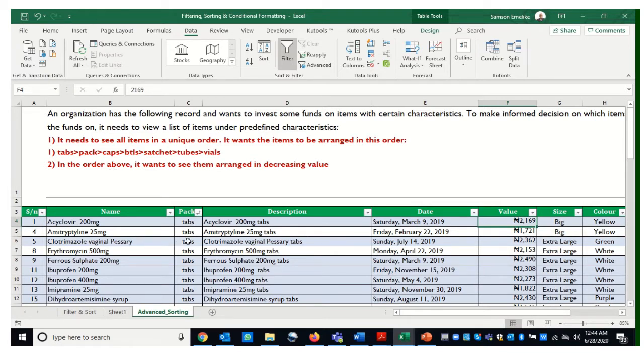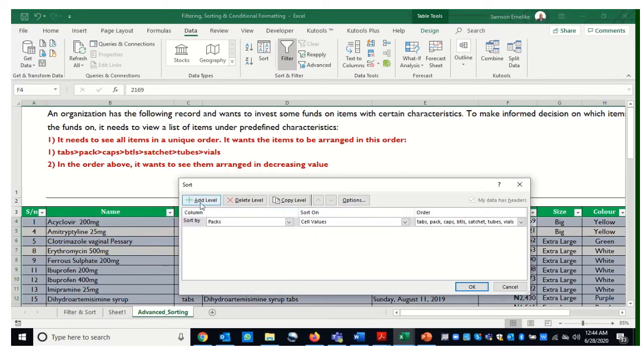All right, so having achieved this, we are going to apply another level of sorting. So we go back to our data tab, click the icon for sorting, and then we click here because we need to add another level. Now, when we add this other level, whatever we are going to do here cannot distort this, because this is taking preeminence. So wherever it can sort and allow this to be in place, it will happen. If it cannot, it will not be sorted.